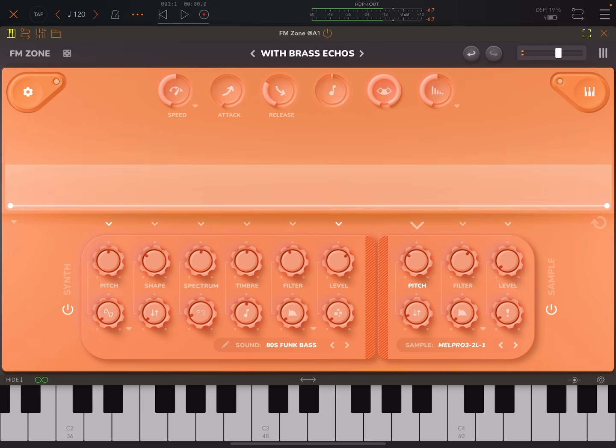So the only thing I'd really criticize is that, as I said, at the moment I'm not able to use the keyboard shortcuts, even with my keyboard connected on the iPad. And it means that I can't do things like randomize the envelopes as well as the other controls when I press the randomize button, because that needs a keyboard shortcut.